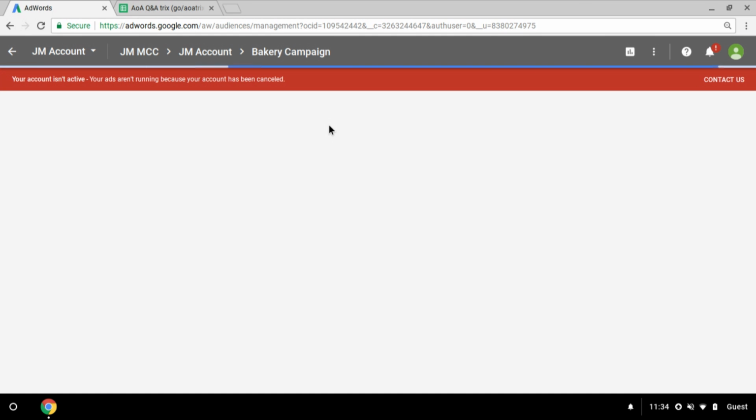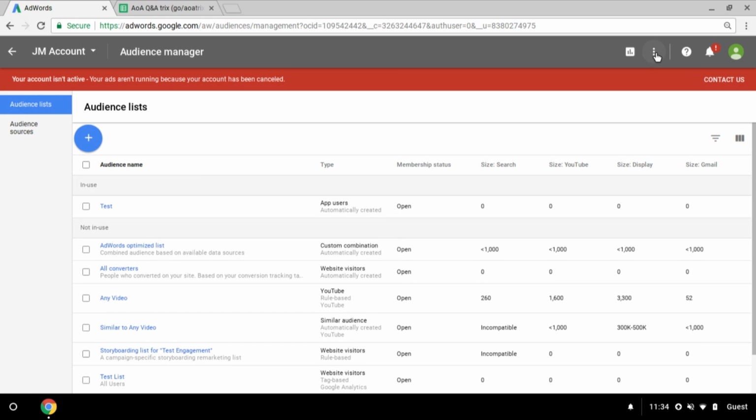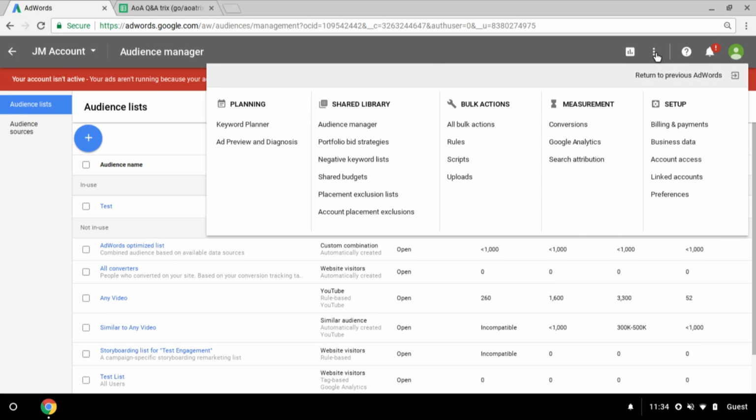So when you pop into that three-dot menu in the upper right-hand corner, sorry, I did that a little bit quickly, you actually see the Audience Manager is available to you within the account. The Audience Manager is also available within the Manager account. So it's a place where you can go and set up Manager remarketing list or Manager audience sources. And then, much like you could in the previous AdWords experience, you can share those lists across child accounts, campaigns within the account, etc.